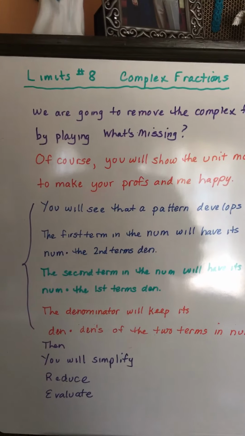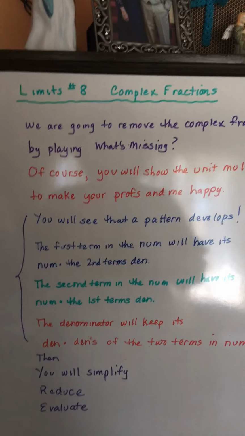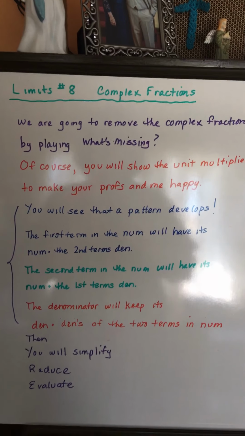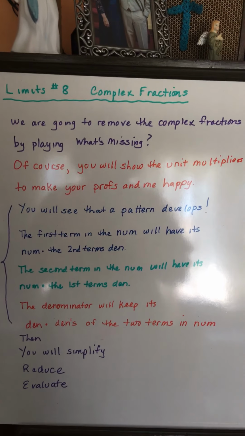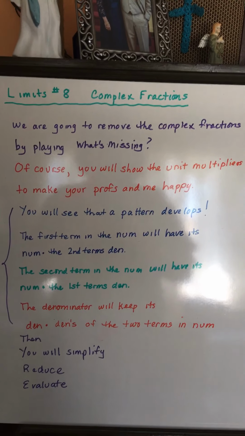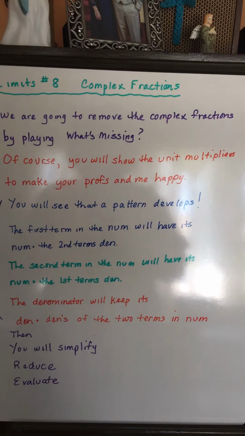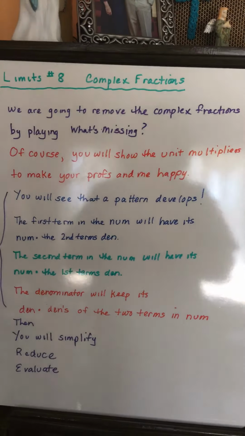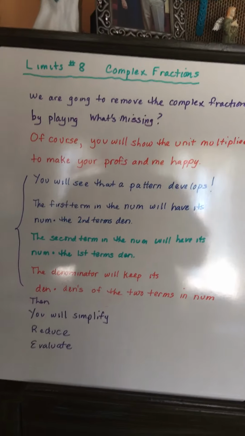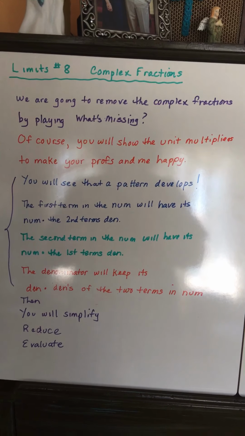Okay, we're getting ready to start Limits 8, which is complex fractions. We're going to have to remove the complex fractions by playing What's Missing. Of course, you will need to show the unit multipliers to make your professors and me happy. You will see that a pattern is going to develop that I will teach as I go.